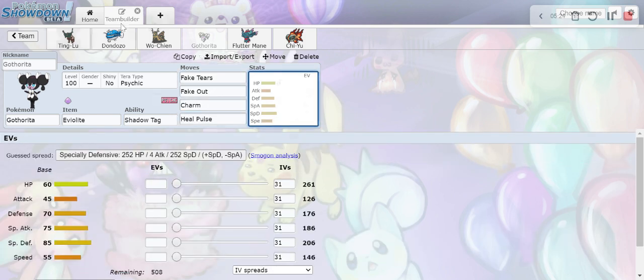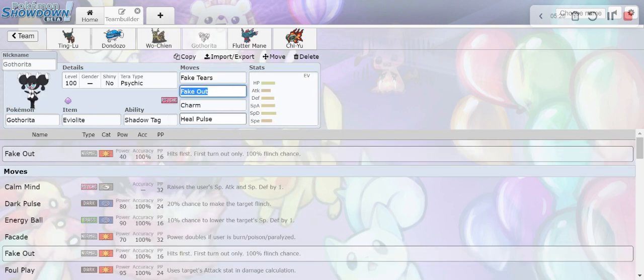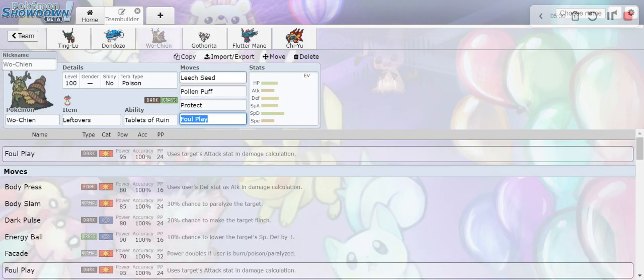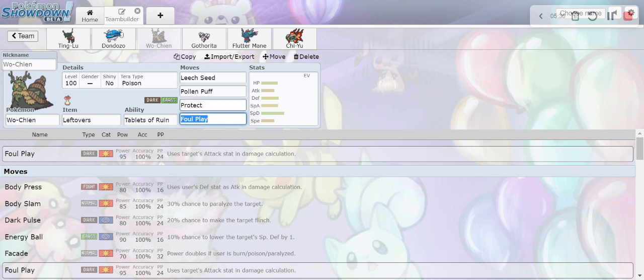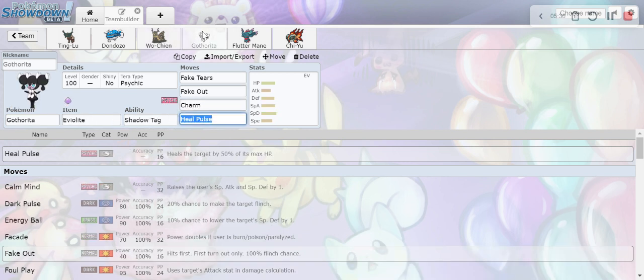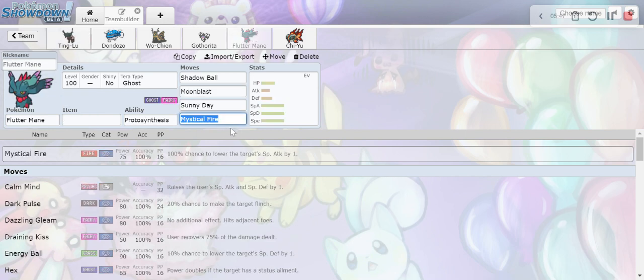Basically the goal of these two specifically, you use Leech Seed and Pollen Puff to heal the Dachsbun, and Heal Pulse to heal the Wo-Chien. You slowly do damage with Leech Seed and decent damage with Pollen Puff and Foul Play. Between Charm and Tablets of Ruin and Foul Play, any physical attacker is dying to these. And then in the back, you have the special counter, Ting-Lu. So, Ting-Lu, Wo-Chien, Dachsbun, Flutter Mane is incredible.